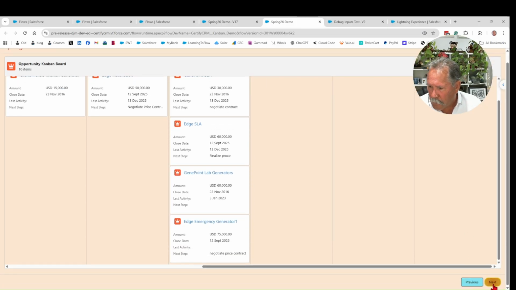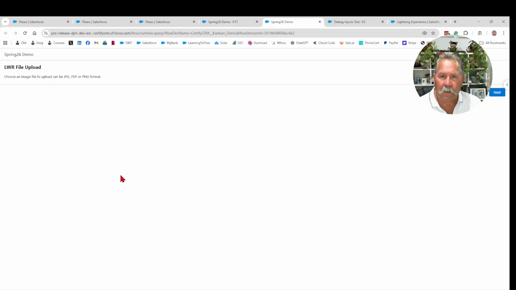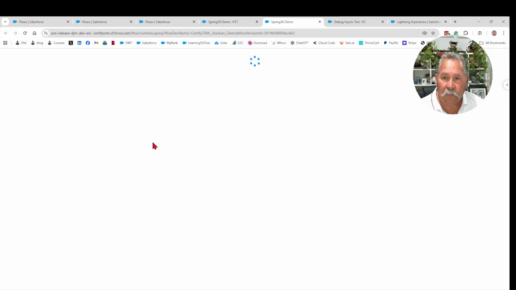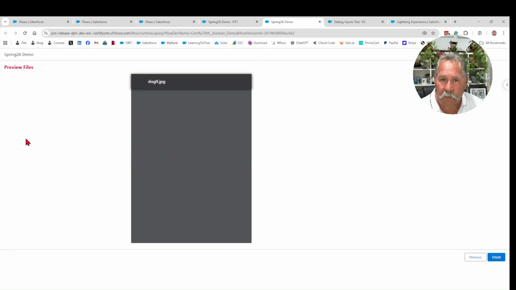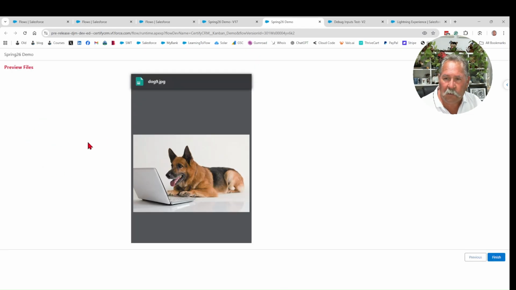And our next buttons have appeared right down the bottom of the page here. Okay, so the LWR file upload, unfortunately that's missing at the moment. I had to take that out because it had disappeared in between when I built the flow and created this video. The next one is the file preview. So this is just an image file, and you can see there's now a tool there to do a file preview.